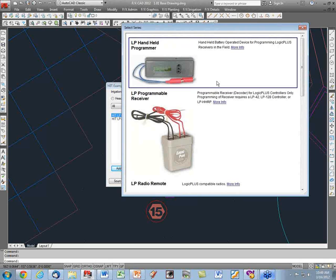Heck, we even have one of them that offers a warranty or a support kit, a 2-year support charge. And we add it as an accessory and stick it on the plan with a little symbol. Maybe it's a square with an A for it, you say. But it gets into the bid because it gets into the schedule, and it's a warranty plan for that controller, whatever it might be.